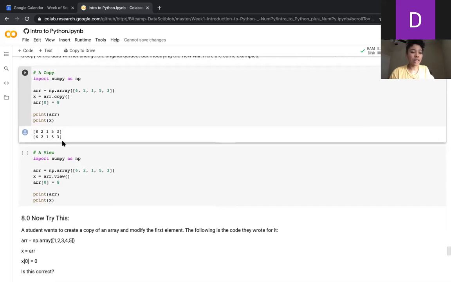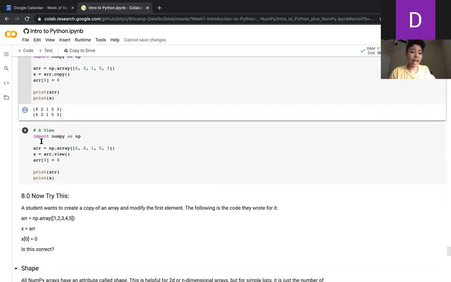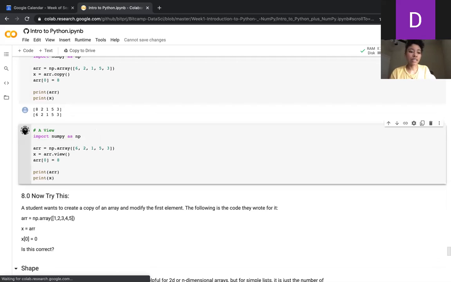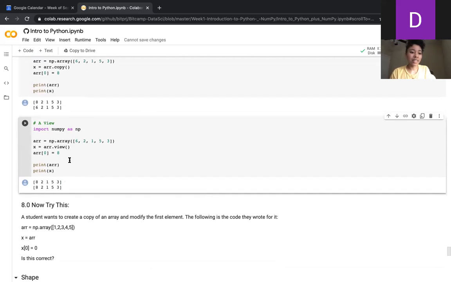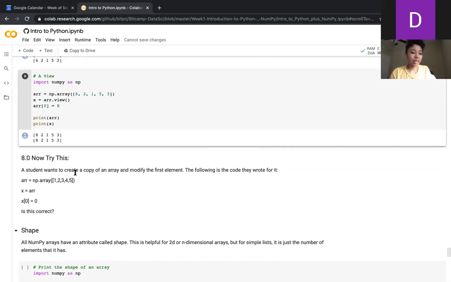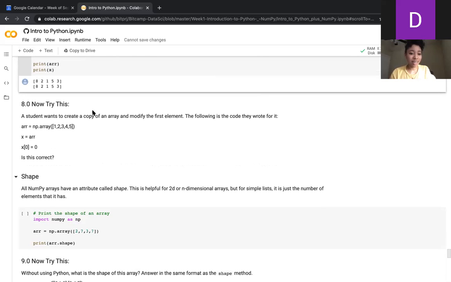For example, here I changed the first value from 6 to 8. But when you create a view and change it, you're actually changing the value of the original array too. It's not just your own copy. So for example, here when I changed it to 8, both of them changed instead of just one. Again, another Now Try This.